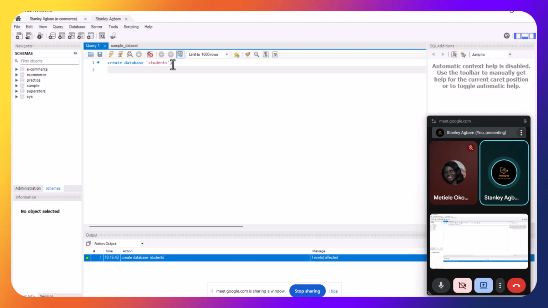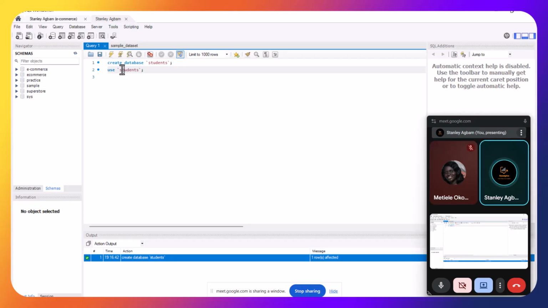So after I've created this database of students, the next line, we'll call back the database: use students. Yes. And another thing about SQL is that it is not case sensitive. You know that I wrote a small letter in this particular place. I'm trying to see if I can actually zoom, but I don't think I can. Can you see my query? Yes, I can see it. Okay, good. You will call back the query and write use students, which is our database name here.